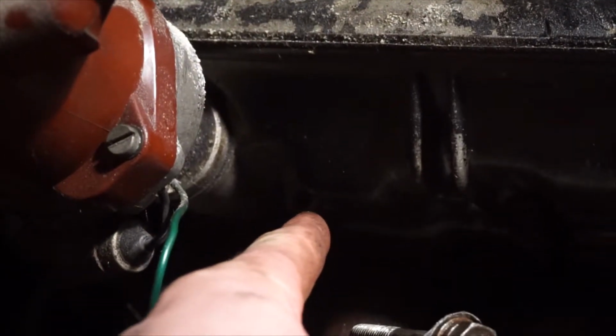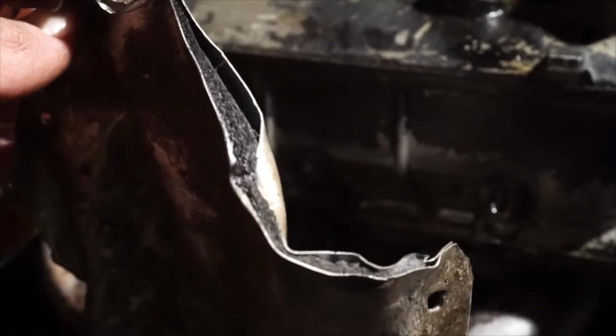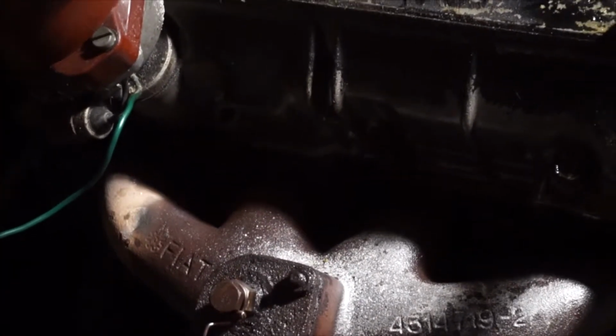Now, the bolts that hold the manifolds on are in very tight places. Although using an extender with a socket and a wrench would work in theory, the little grooves are too tight to get into, as you can see.